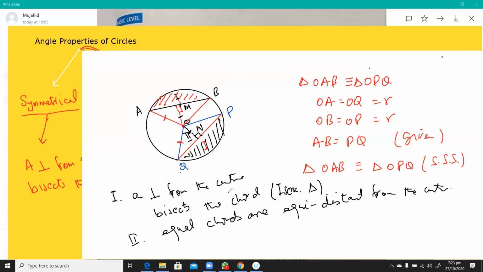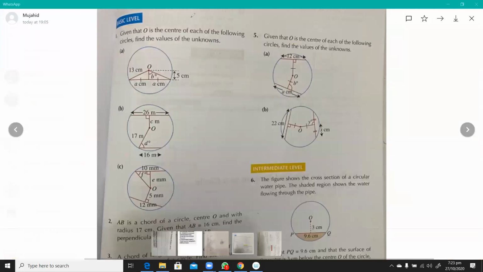Now let's go back to your questions. Let's see what we have there. Okay, I'm going to clear all of them. So here is the question. One by one, I'll be telling you quickly, and then you will be trying these questions yourself. Now look at this first question. You see that this is 5 over here. There is 13. So this is also going to be 13.